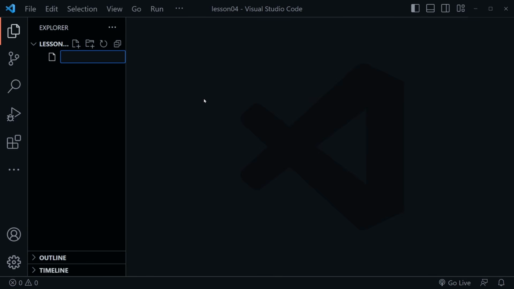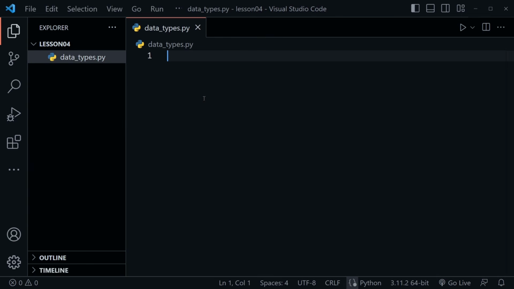And this is a good time to talk about naming conventions for files with Python. We use all lowercase, so I'm going to type data, and then if we need a space, we do not use dashes or hyphens, if you will. We use underscores, and then we continue to type in lowercase. So I'm naming the file data_types.py, and then press enter, and there is the file that we'll work with.